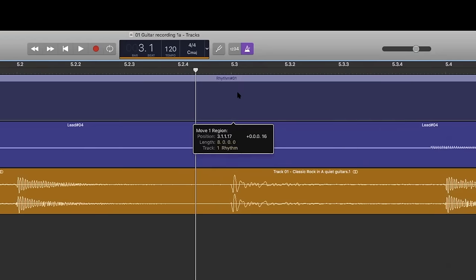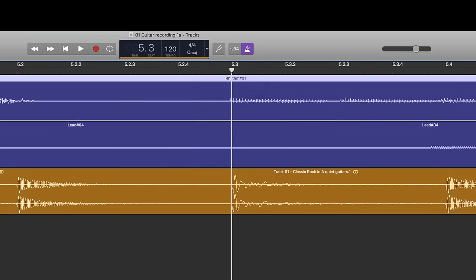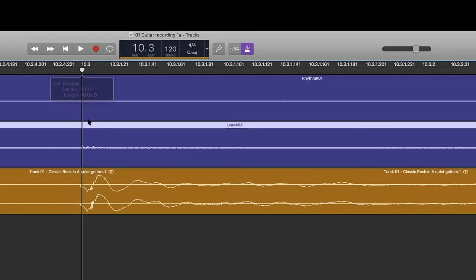Now you can of course grab them and move them more in time, but that will knock all the others out as well, and the others might have not been that bad, so we don't want to do that, so let me undo that straight away. But what we also have is an area of leeway. Really what we're looking for is for it to be in around that region. You can see that these waveforms are quite wide because the biggest thing that's causing that is the kick drum that's on the recording of the audio track.